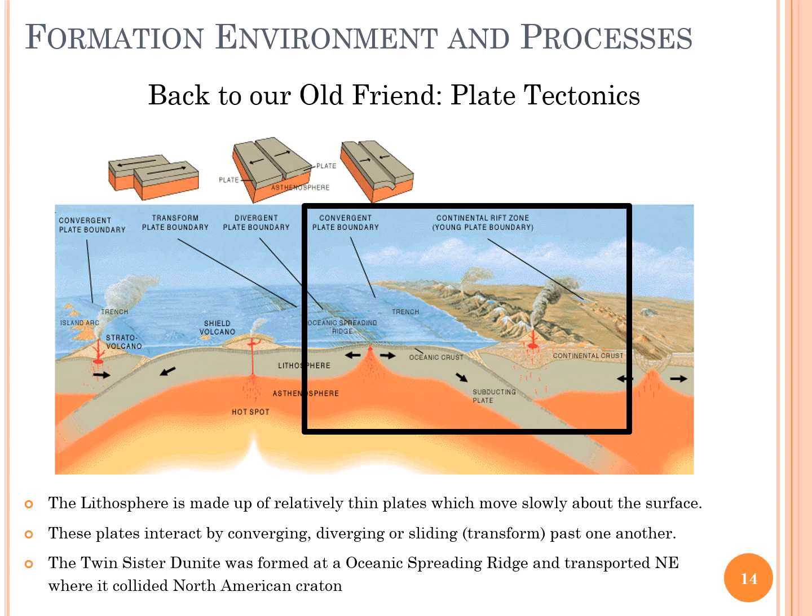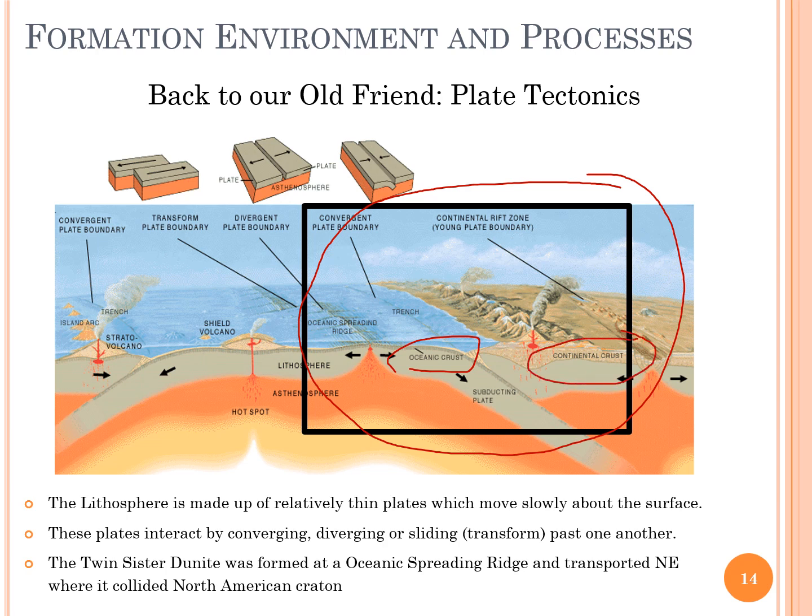Well, to explain that, we have to go back to our old friend plate tectonics. This diagram has appeared in many of my Geology of Sculpting Stone presentations, and it has the standard elements of plate tectonics. We're not going to spend a lot of time on this. All we really want to point out is that one key element of plate tectonics, when these pieces of plates slide and bump against each other, when an oceanic plate bumps up against a continental plate, you get oceanic crust and continental crust, and oftentimes when they collide, the oceanic crust will dive down beneath the continental crust and produce a subducting plate, which will begin to reach this hotter lower area.